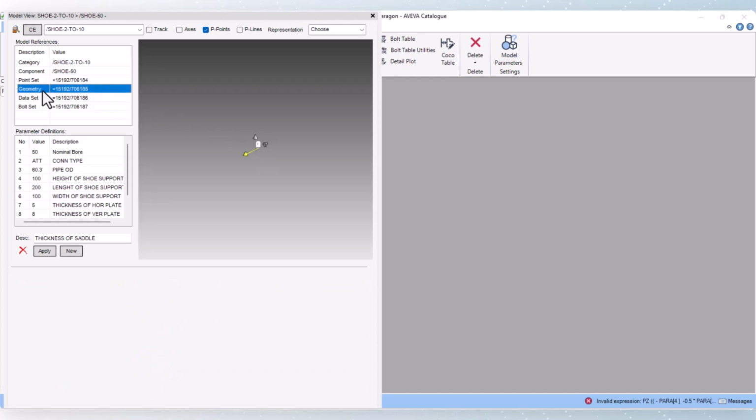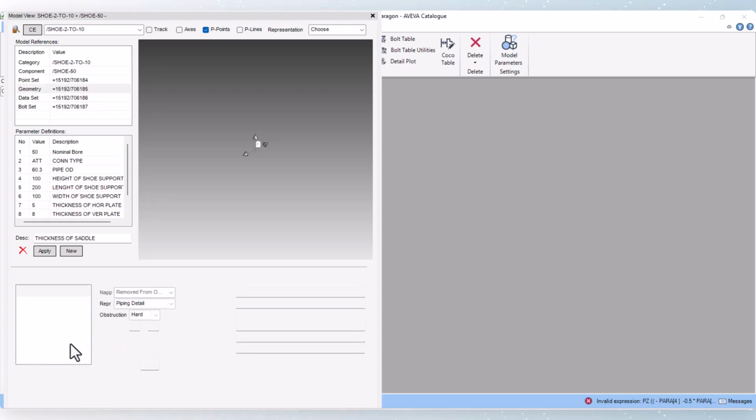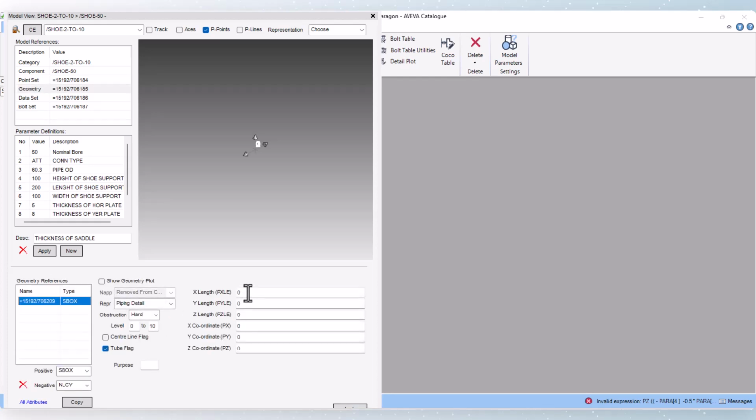Next, we'll model the shoe support itself. We'll use two SBox primitives and one SRev primitive. Let's start with the horizontal plate.